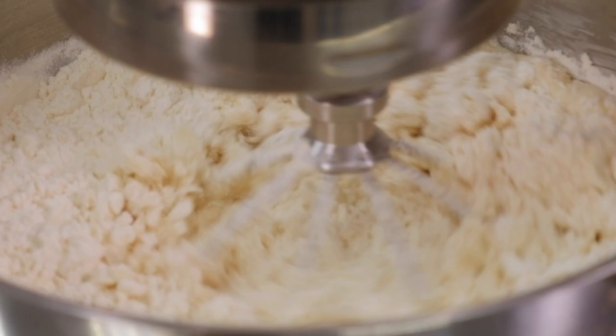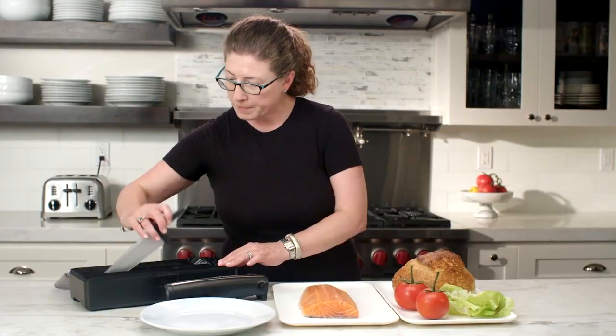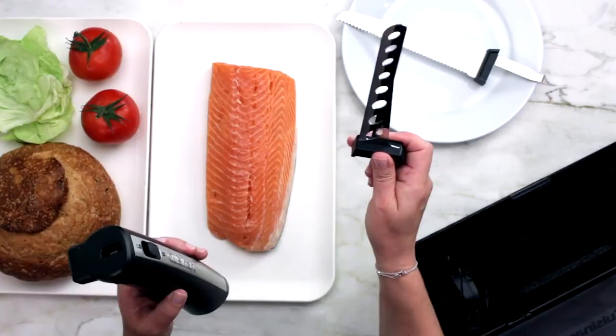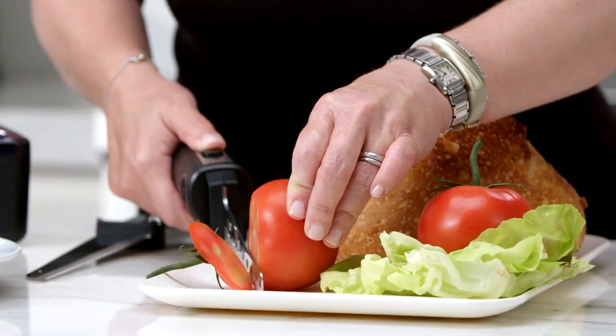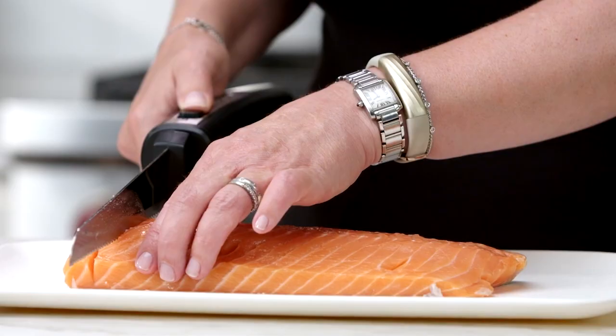Speaking of less time-consuming ways, number 11 on our list is the total time slasher: the Electric Knife. This is another kitchen gadget that would benefit a horror movie villain. The electric knife was all the rage back in the 80s, with different stainless steel blades for different purposes. It helped 80s moms keep their delicate muscles while carving tedious items like ham, roast, duck, or any other food item. With its plastic casing, multiple blades, and easy-to-clean nature, many women were eager to buy the electric knife.